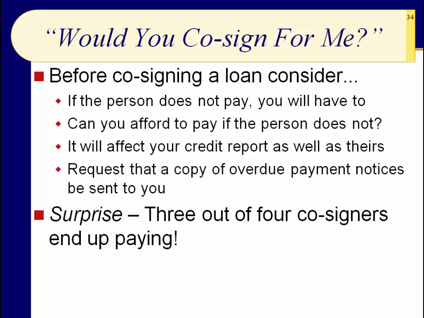Okay, so we will end this presentation with this, and it happens a lot. Somebody comes to you and tells you, I went to the bank or the credit union to get a loan, and they said they wouldn't give me one unless somebody signs or co-signs with me. Would you please co-sign for me? Well, before you do that, I want you to consider this. If a person does not pay, you will have to pay. And you have to ask yourself, can you afford to pay if the person does not?